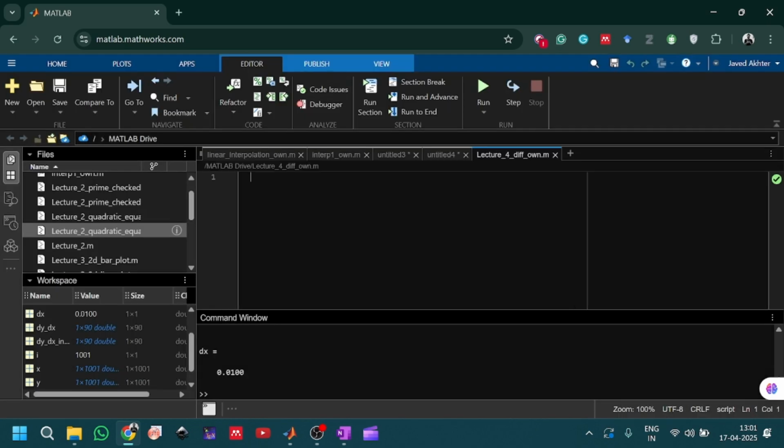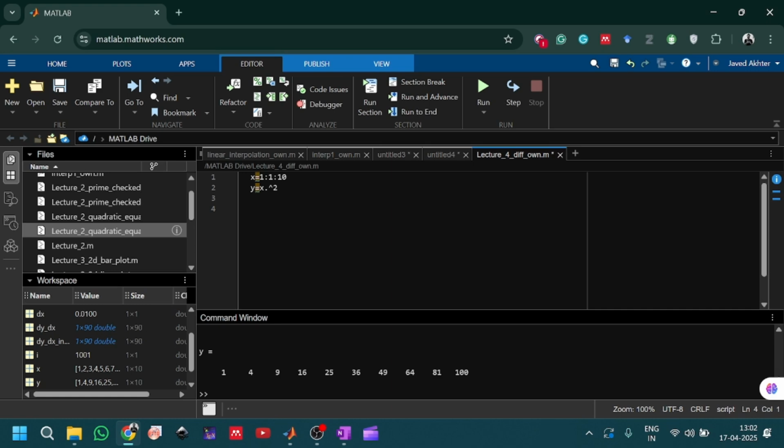So how will we proceed? First we will have to define the X array. Right now we will take the step size to be 1, and we will see how this step size changes things, and we will have some function. What function can we take? Take some simple one: x squared. This is your x array and this is your y array. Let me run it. We can see that for each x value we have the corresponding y value. Fine.